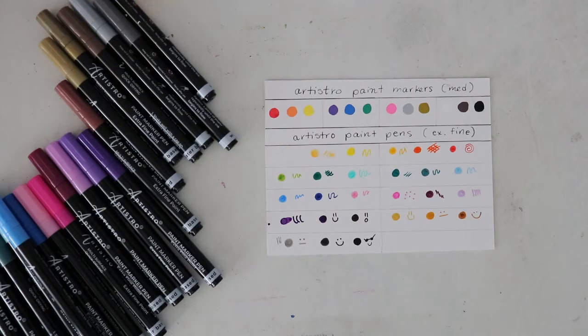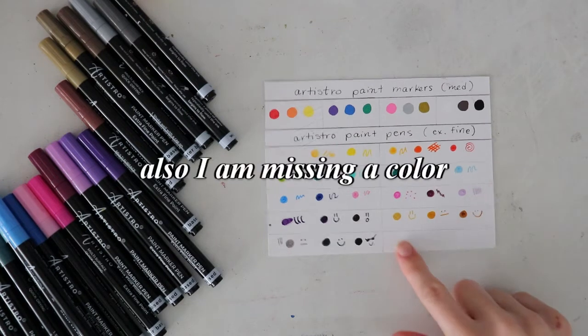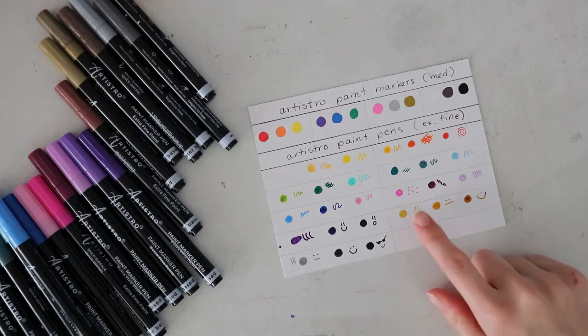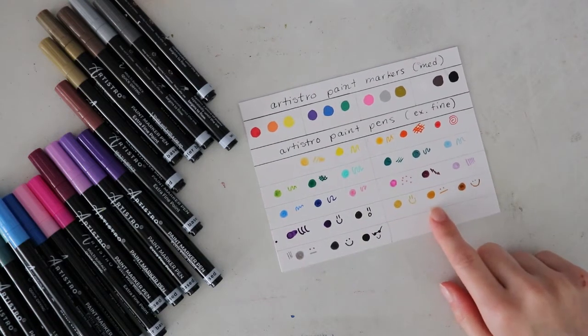Here's my swatch chart, you guys. I forgot that some of the colors are repeats, so that's why this part is empty. I couldn't get the silver to prime really, and then also I was a bit confused with these two. I think the gold in this set needs to prime more.